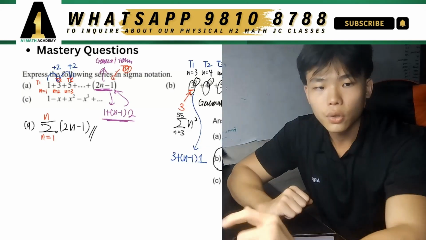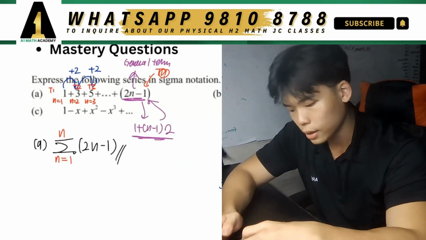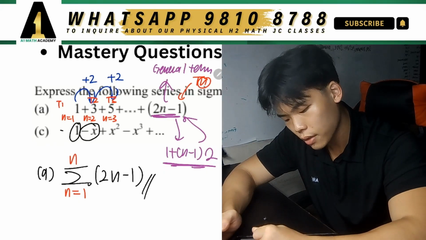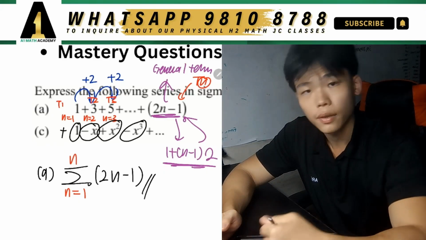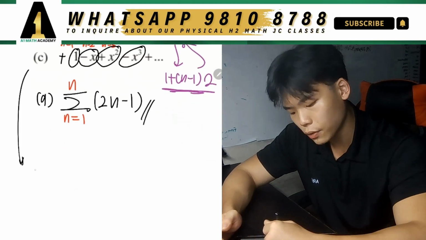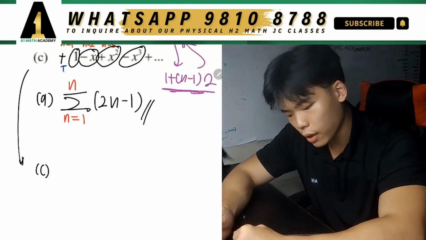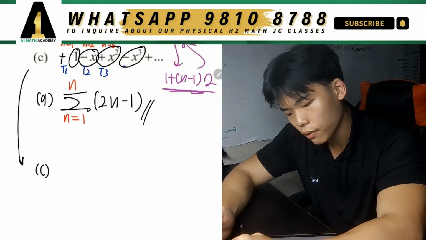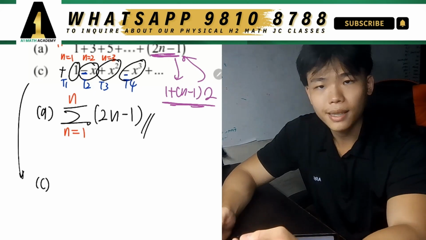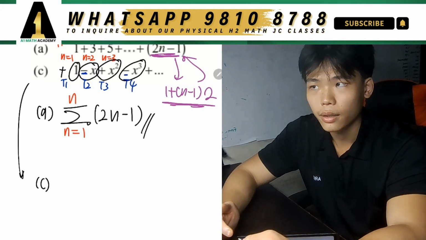The symbols. So you can see that for the symbol over here, what's special about this is that the sign actually alternates, right? Positive, negative, and then it keeps repeating. So for part C over here, we know that if this is term 1, term 2, term 3, term 4, we know that over here, this is negative, negative.